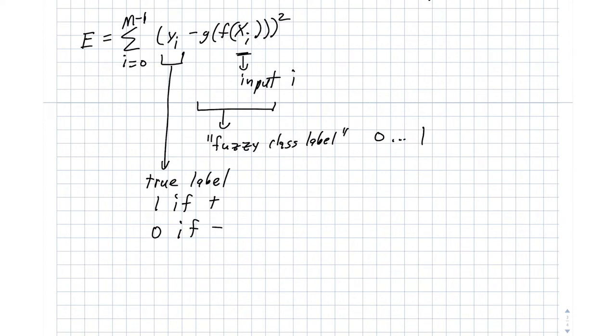And then we're computing a square over those differences. And that turns out to be useful from the differentiation perspective. But one could go other ways. So what this error metric is doing is it's comparing the difference between the true label and the label that the classifier is giving it. And it's a fuzzy label. We're squaring that and we're taking a sum over all of the training set instances.